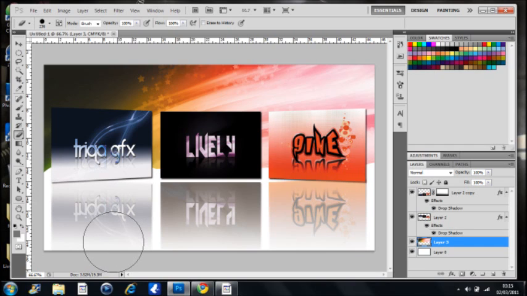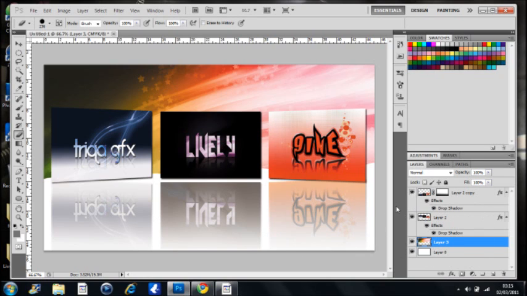So yours will look a lot better than that, but obviously I'm just rushing you, and you can make yours look a lot better. But as you can see, you've got a nice reflection on the 3 images that you've got. You've got a nice background.